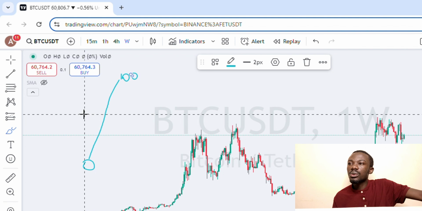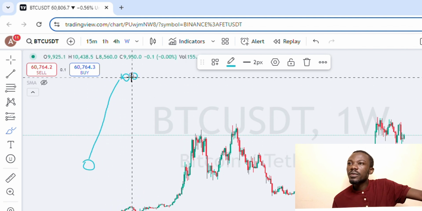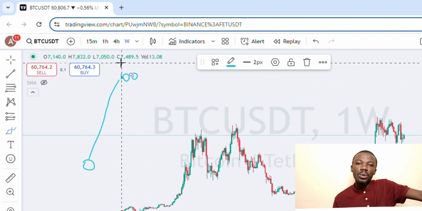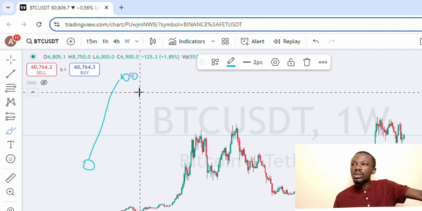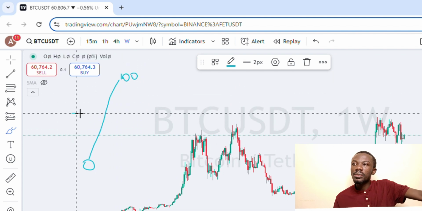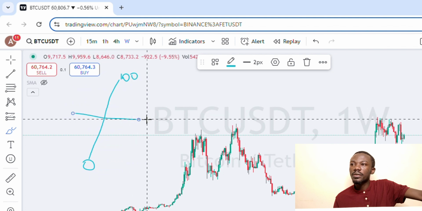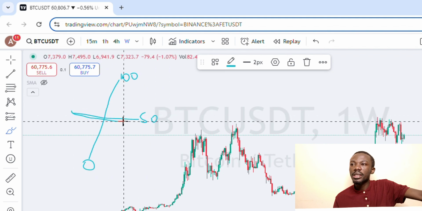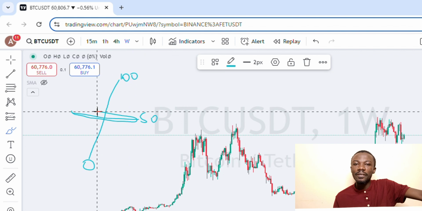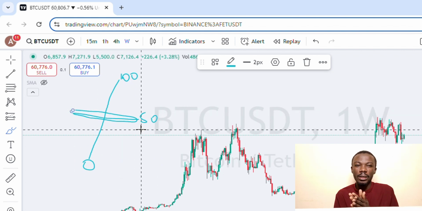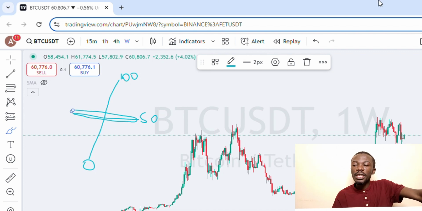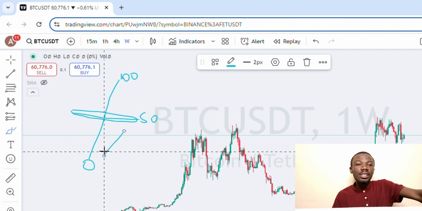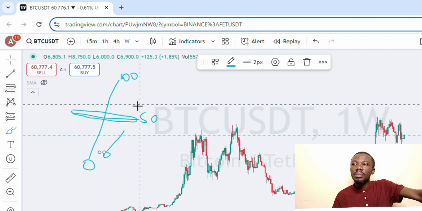So what we are going to do on this Fibonacci tool is divide the highest price here by 2. When you divide 100 by 2, we get 50. So at 50 here, we say that price is at equilibrium. Price is not expensive, it is not cheap at 50. That is the main concept of the Fibonacci tool, that at 50, price is not cheap, price is not expensive. But below 50, price is cheap, and above 50, price is expensive.